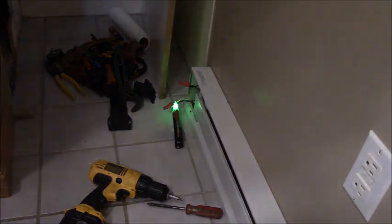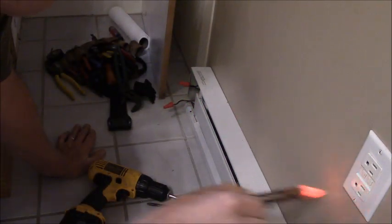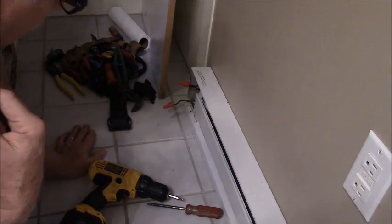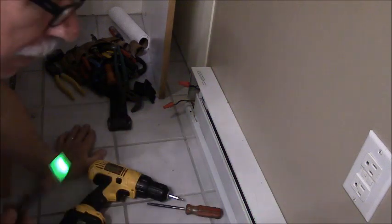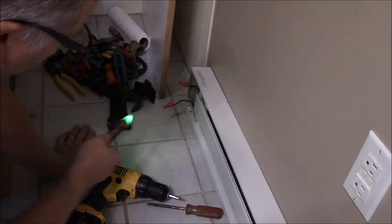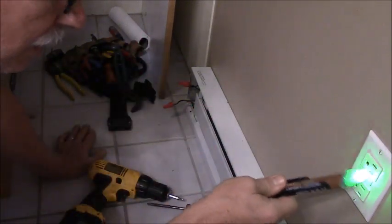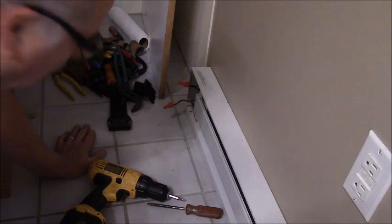Okay. Well, that reading is pretty easy to explain because I'm testing the outlet. The outlet's hot. This isn't hot anymore. What's happening is the relay system back by the panel that switches the heaters on and off, controlled by the thermostats, only switches one side of the 220. So even though the 220 is here, it doesn't have a path where current can flow, so therefore it produces no heat. But one of these wires is hot coming in and the other one just goes back to the relay, but it's not touching a contact in the relay because the relay is open, so the current's not flowing. But this will detect a live line. So there, easy enough to explain. That's why I was getting that.